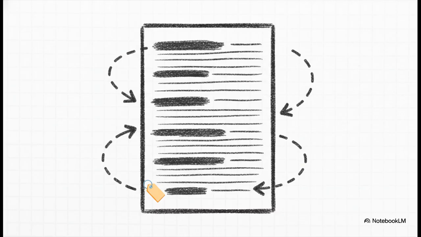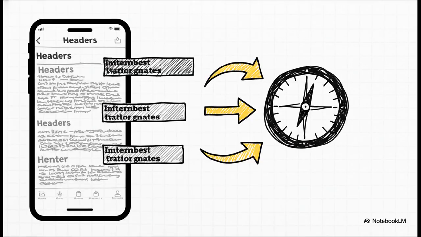Okay, let's switch gears and talk about structure and making your app easier to get around in. And for that, we have the header trait. Imagine a really long article or a complicated settings screen. A sighted user can just scan the big, bold headings. Well, the header trait gives that exact same superpower to VoiceOver users. They can use a feature called the rotor to just jump from heading to heading, skipping all the stuff in between. It is a massive time saver.